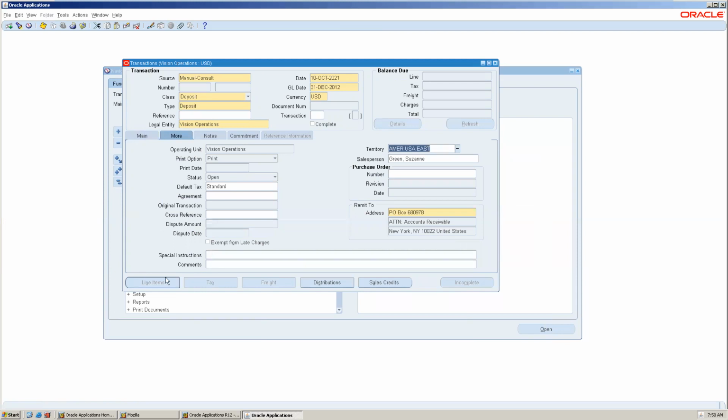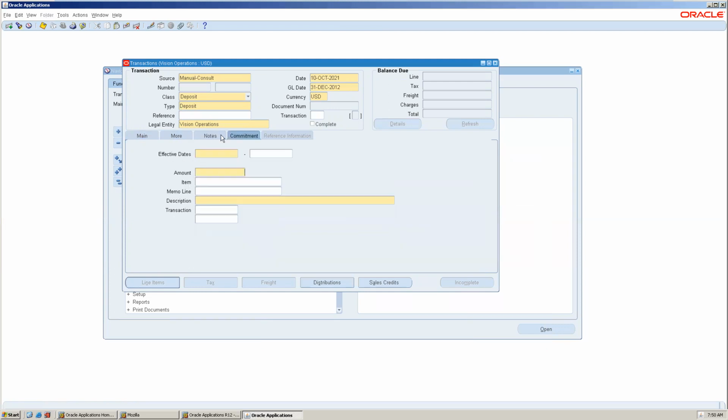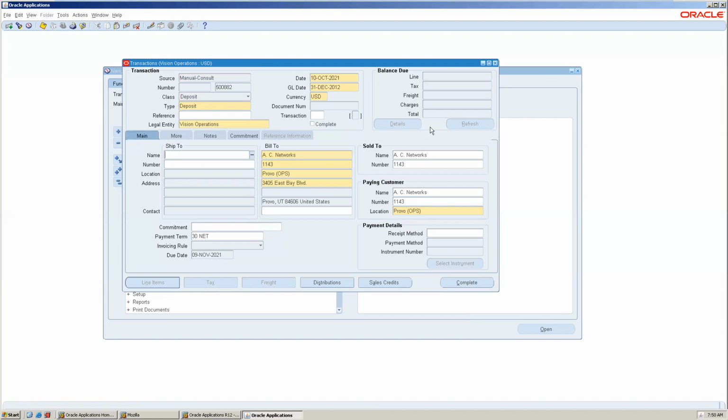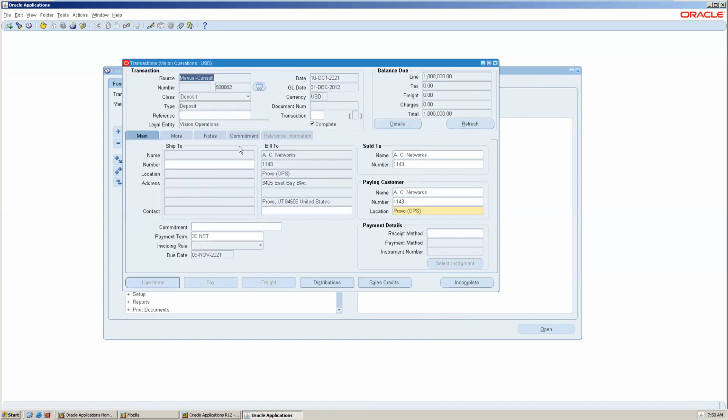For a deposit, no line item is opening because it's only money, right? We are not billing against a product. Just to fill the commitment amount, they're asking how much deposit I want. 1 million. Okay, right. It's a commitment to the business. Just save it. This is how a deposit works. Nothing else. You are just depositing the amount. Okay, enough.